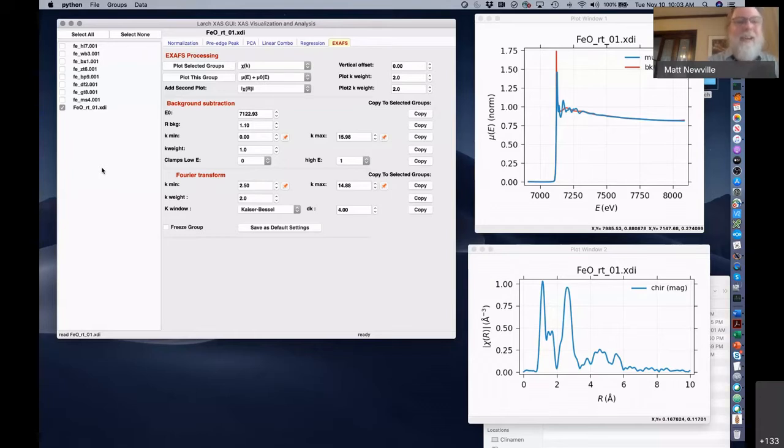But actually, I can't run Athena on the laptop that I'm showing this on. I don't have a laptop that I can run both WebEx and Athena on at the moment, possibly ever. So I can't show you that, but it can be done. There's a setting in Demeter for which backend to use. Fair enough.